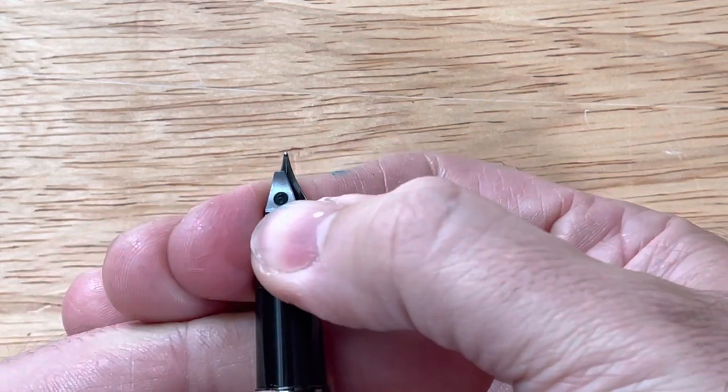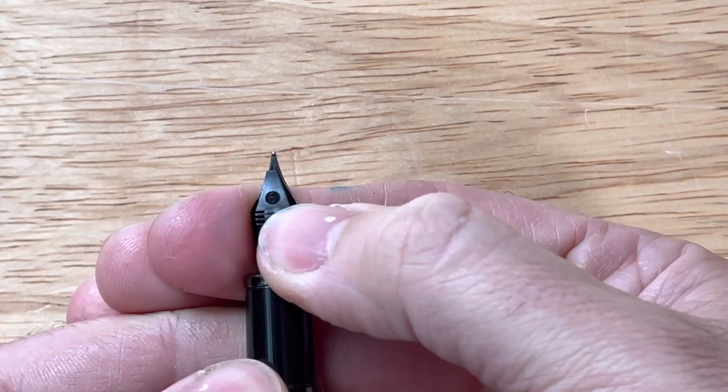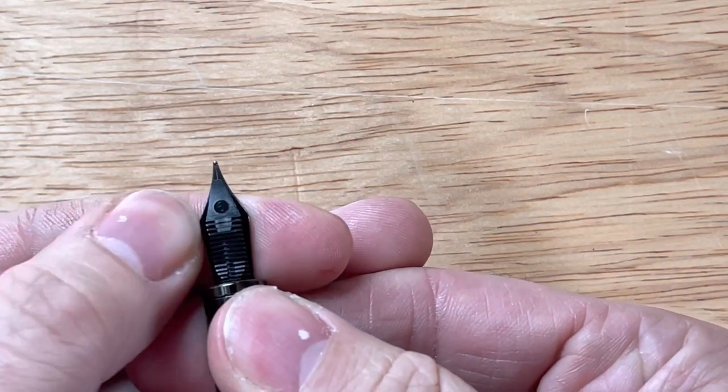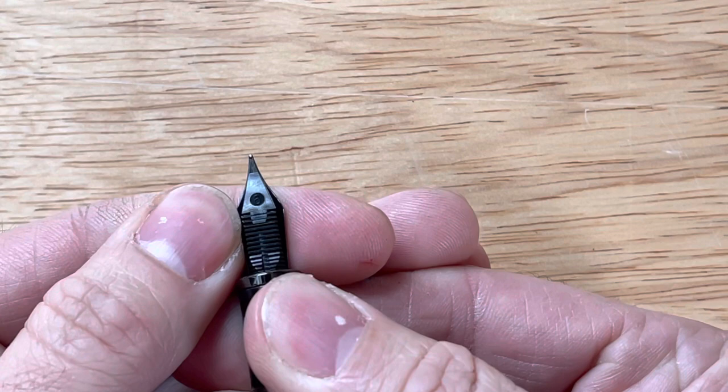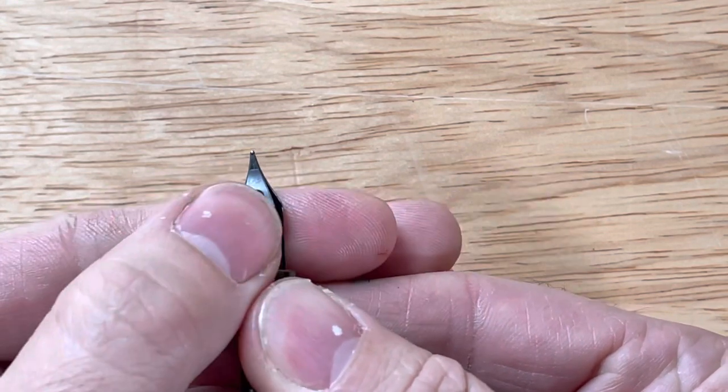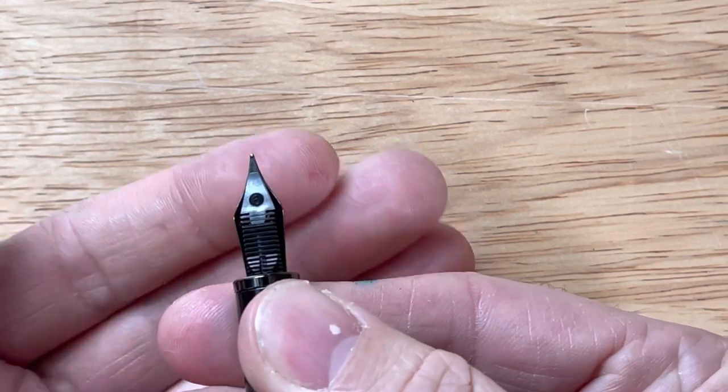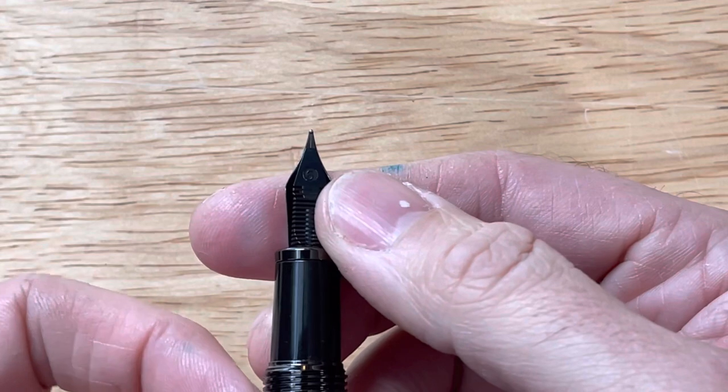So again, if it's off to the side, because it's just friction fit inside there, all you got to do is kind of looking at it like this, you just push it over with your fingernail. You might have to push it over a little further than you need to, to have it spring back a little bit, but you really want it to line up right there. You can do this dry as I have it here, or you can do it inked. You might just get a little ink on your fingers. But that's basically the whole process.